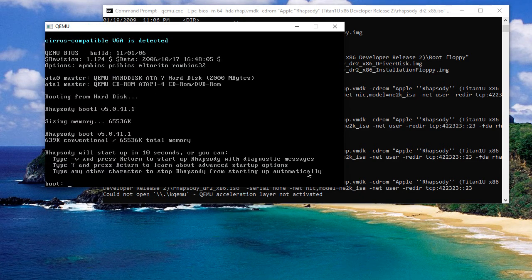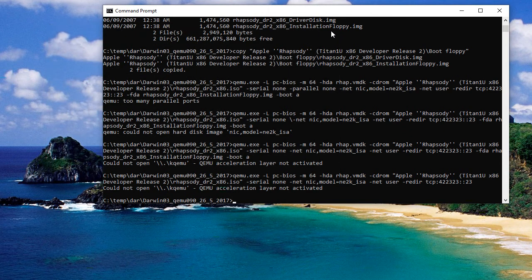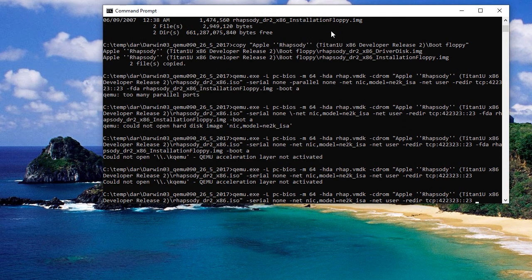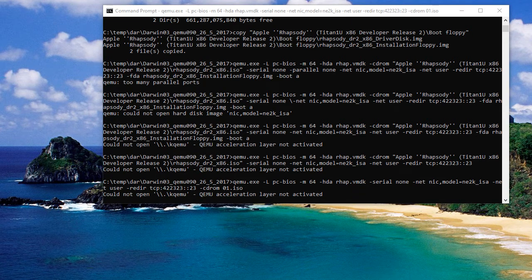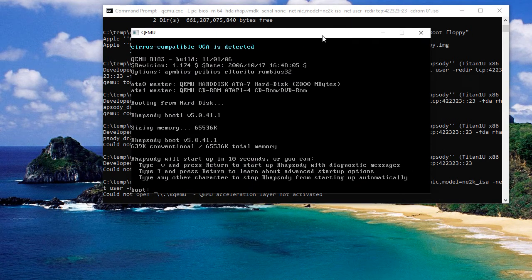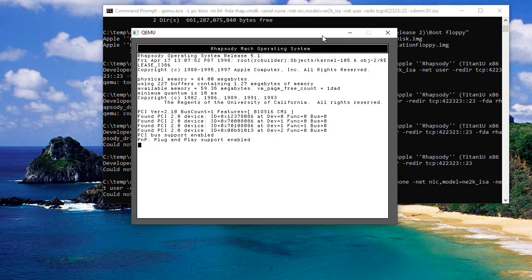All right, so we can do one fun thing here, which is, now that we've installed, I'm going to change the CD-ROM. I'm going to go ahead and try to do something stupid on the fly here. All right, so we're going to go ahead and boot into single user mode.